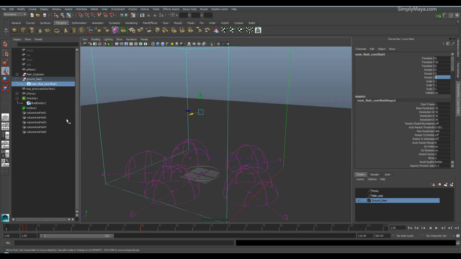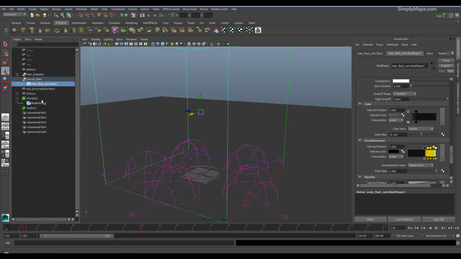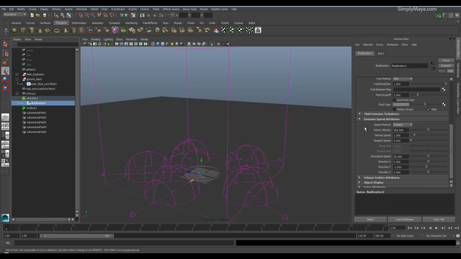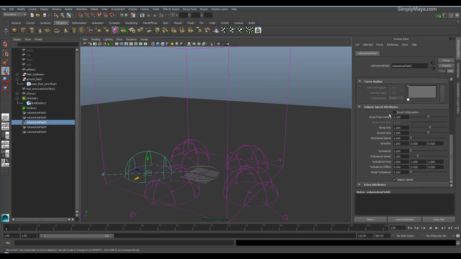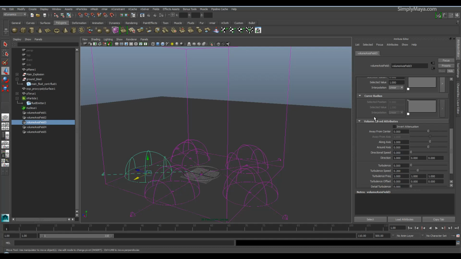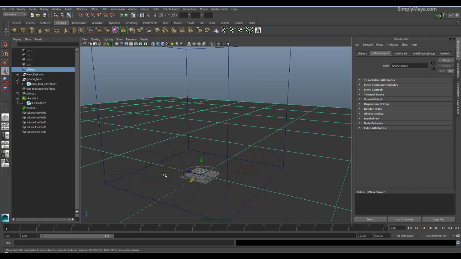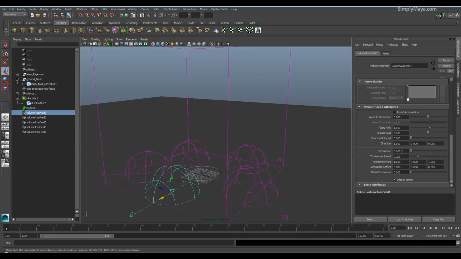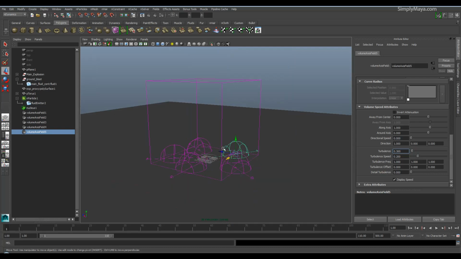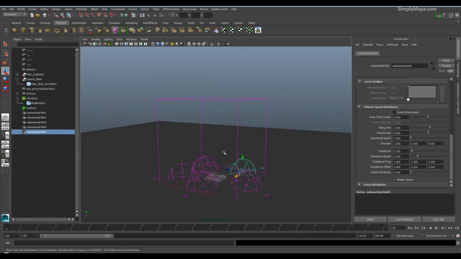Now I just want to check my emitter here, our main emitter. So we've got a good amount of inherent velocity and directional speed. Our little chaps look perfect, and if you want you can select a couple of them and add some turbulence in, just to churn the fluid up a bit more. You don't have to do it with all of them, but you can get some nice randomizing effects this way.